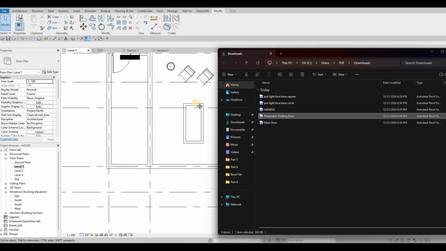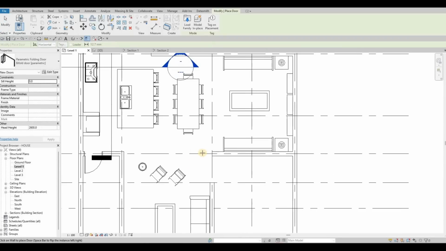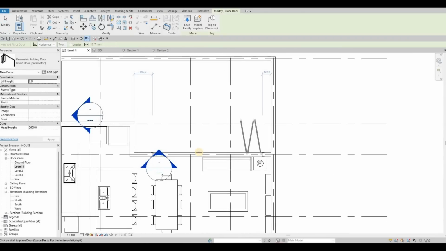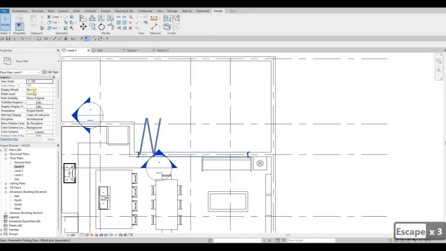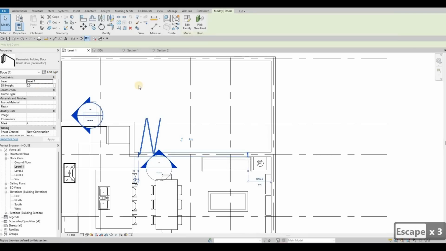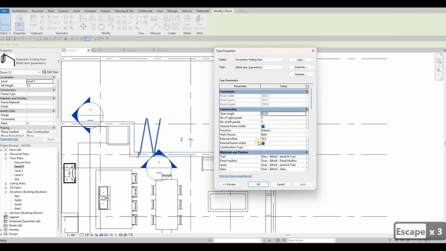Let's add in the parametric folding door first. So I'm going to add it on this side, but don't worry, we're going to change it up later on. So here I have it on this side. Let's select this one, edit, and then we need to change. So external offset, make sure this one is 0.